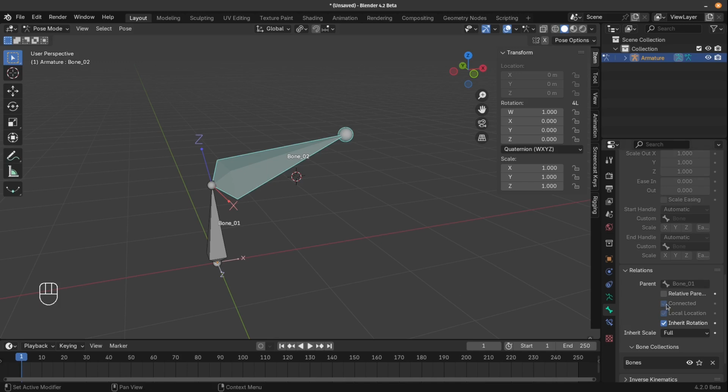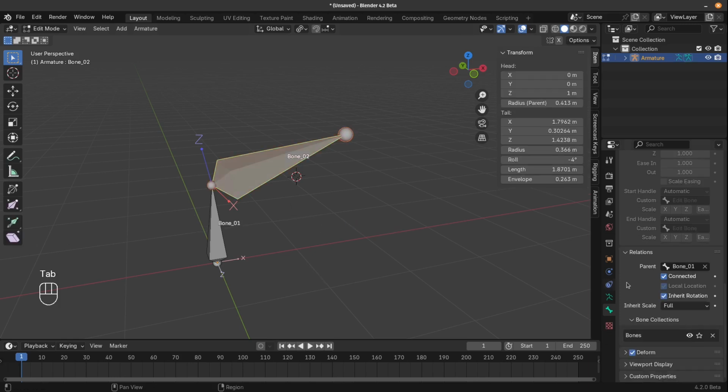It's also worth pointing out that you can see a lot of these settings here in pose mode, but you can't actually change them. At first, you'll be scratching your head wondering why you can't change it, but with more experience, you realize that you can see this information here because it stops you from constantly having to jump back and forth between the modes. All right, after that sidebar, let's get back to some other ways of parenting.